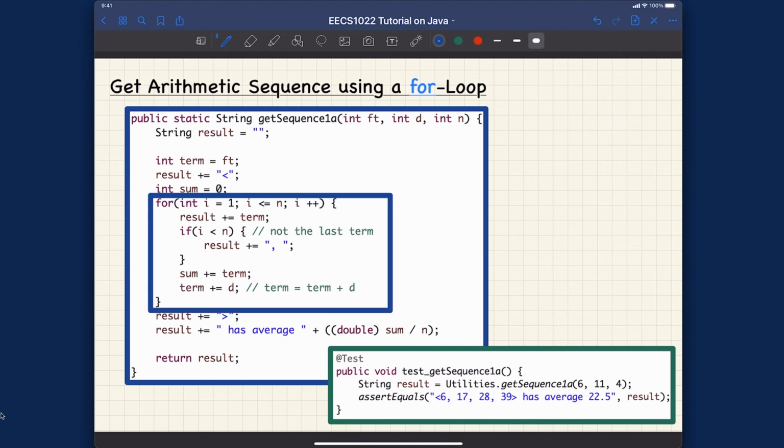Okay, that's a for loop. And then you can see we actually got three variables that are declared outside the scope of the for loop. We got the turn over here. Let me just make it thicker. We got a turn over here. We got the result, and also we got the sum.